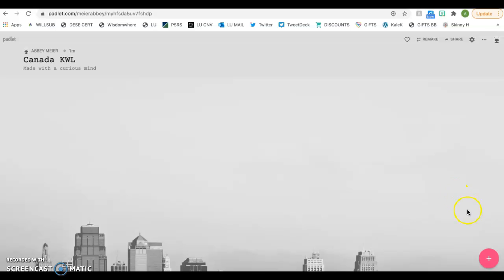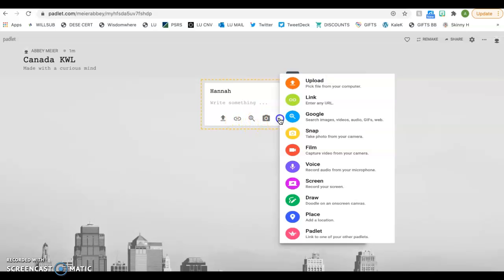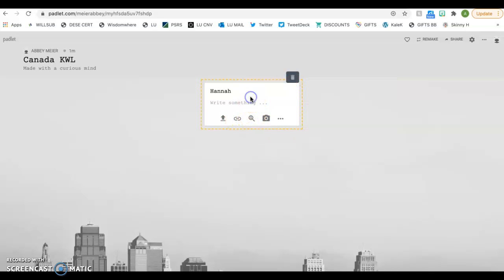All that they will do is go click this plus sign in the bottom right corner, and it will just pop up their own virtual sticky note. So like I said, I've had them use their name as the title sometimes, but you don't have to. And then they would just click underneath to type whatever they're going to about the content. If they wanted to add a link, add a picture, change the color, do whatever they want to do, that is where they could do it there.